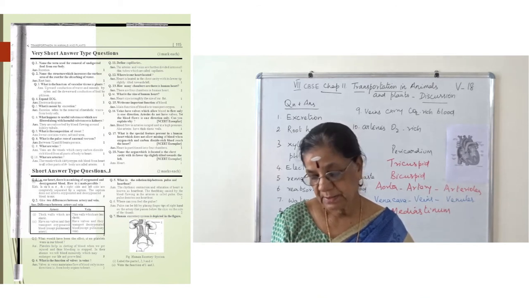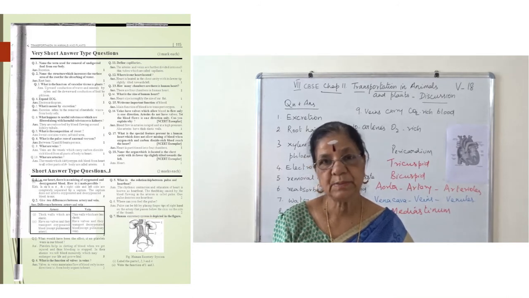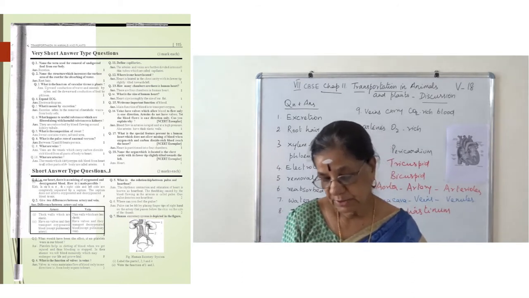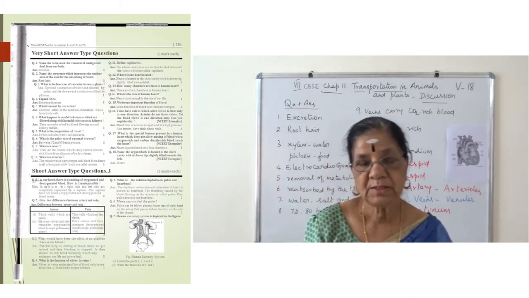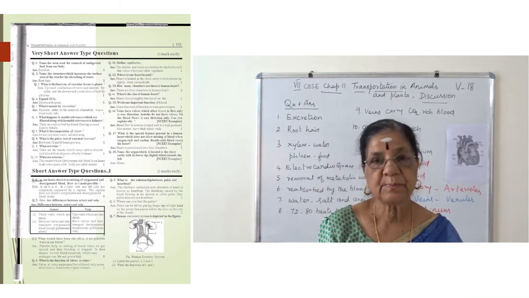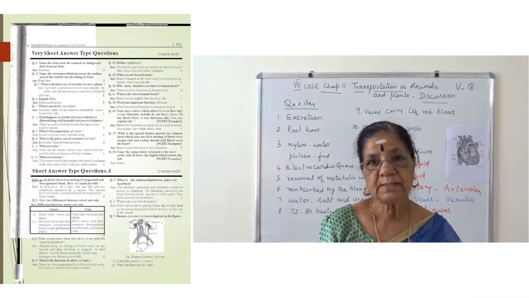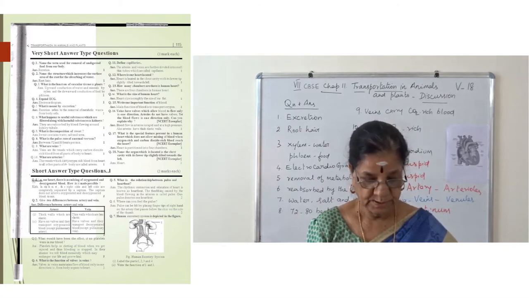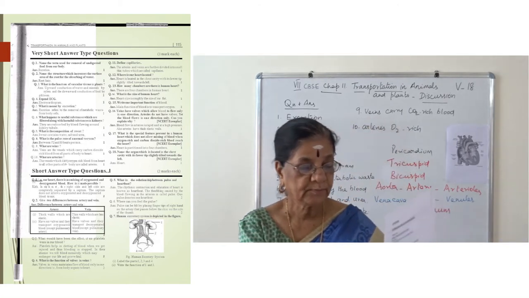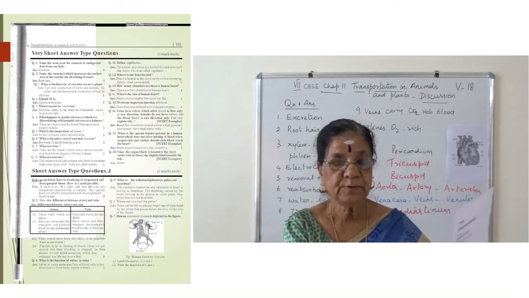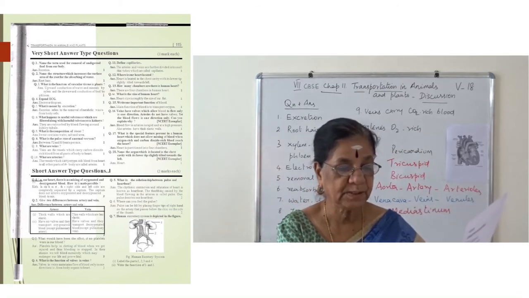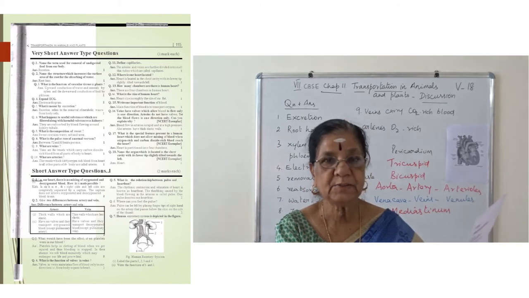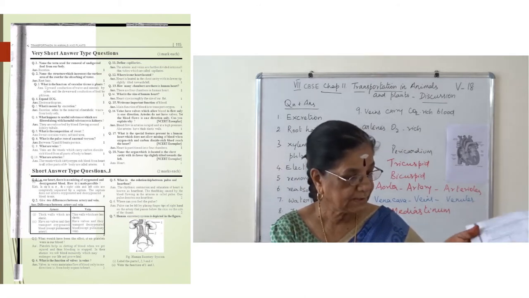Okay, then what will happen if there are no blood platelets in our blood? Platelets help in clotting of blood when we get injured and thus bleeding is stopped. I hope you understand. Then what is the function of valve? Valves in veins maintain the flow of blood in only one direction. I hope you understand. The next one, where can you feel the pulse? Pulse can be felt by placing your finger at the wrist of the hand.